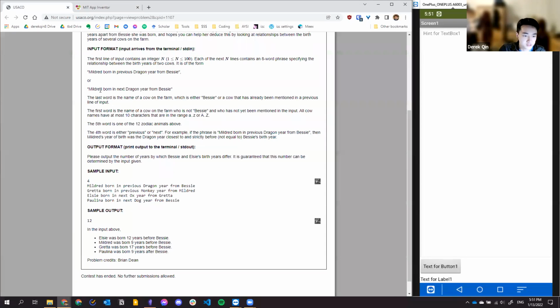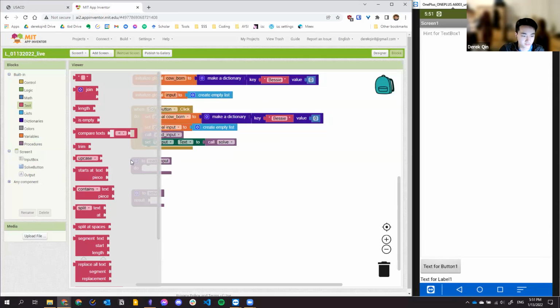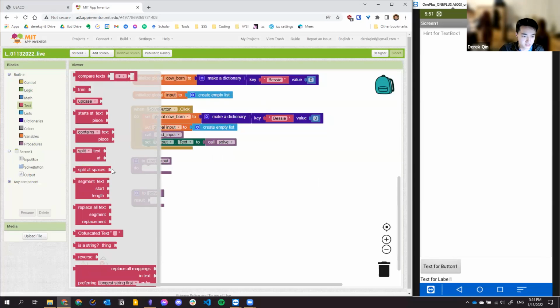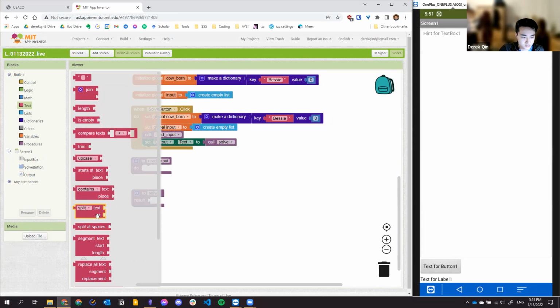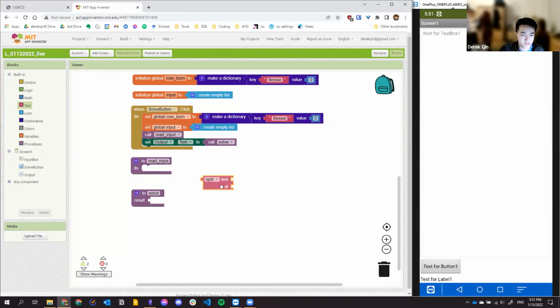It'll be given to us in this paragraph, and we need a way to split this paragraph into the separate lines. Turns out, if we're looking at our text functions, we can see two of these split functions, and this is the one that we're going to want.